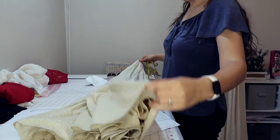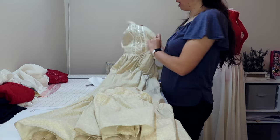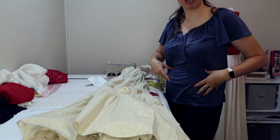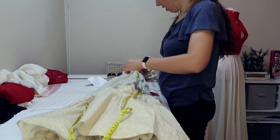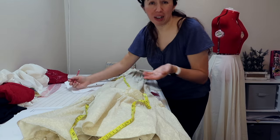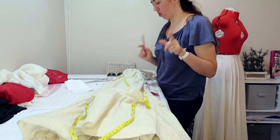I decided that I really do like the length of this little Gunne Sax dupe that I already did, that I showed in last week's video. I'm going to do the same length skirt because up against me, it's literally the perfect height. I'm just going to copy this length. First tier is going to be 29 plus seams. I wrote 23. Last week I had different measurements, I thought to my knees, but I really like this one, so we're gonna go with this.